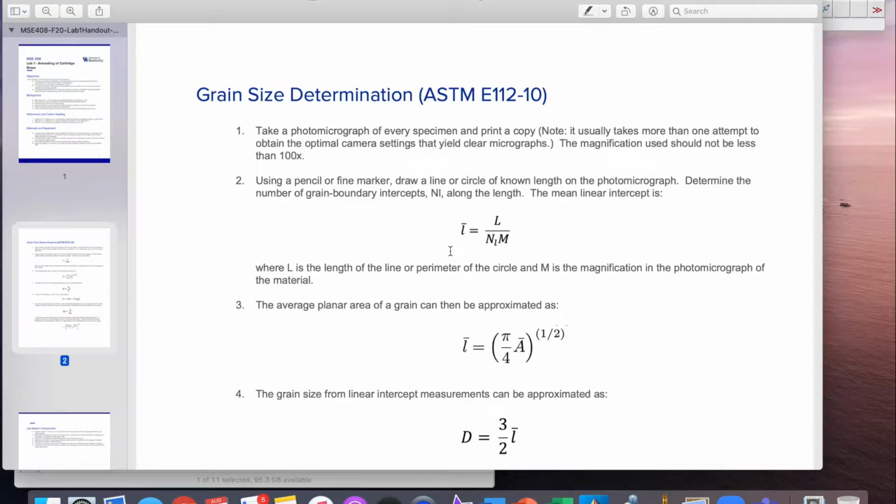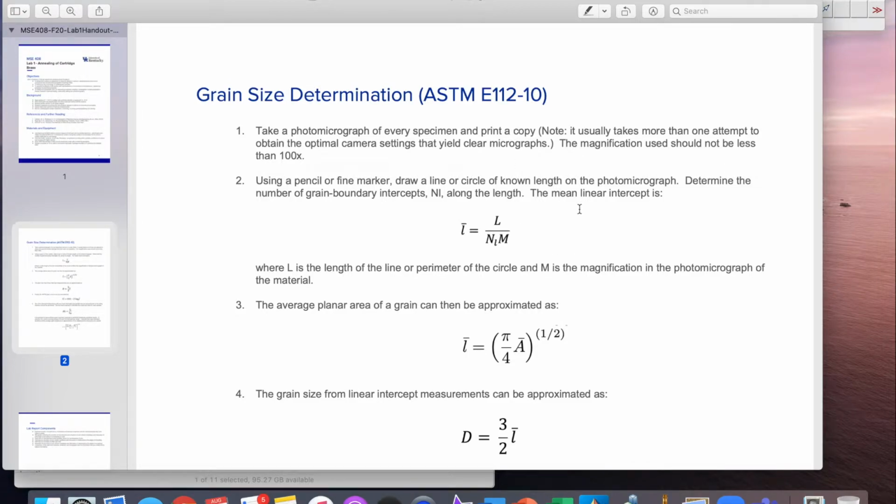So obviously, grain size is one thing that we want to get about our micrographs for this lab, annealing cartridge brass. We want to see how big those grains are and compare them to other conditions. So we're obviously going to need to have photomicrographs for each of our specimens that we're interested in looking at, and we can print a copy. This semester that's a little harder, but that will be possible if people want to do that. But I'm going to show you a way to do this on the computer.